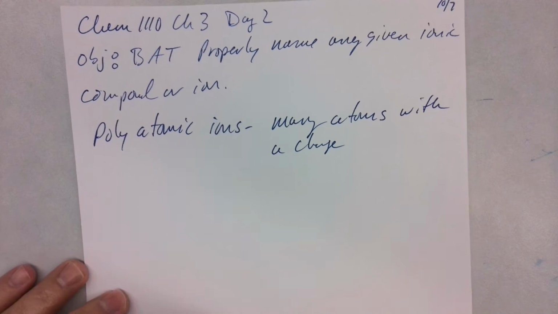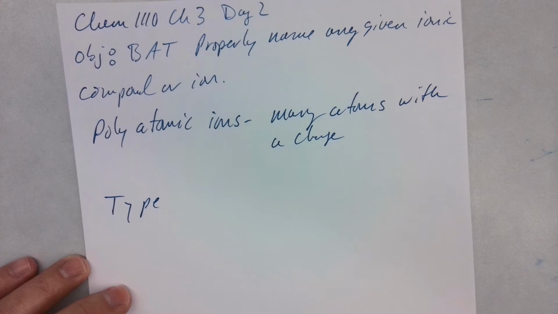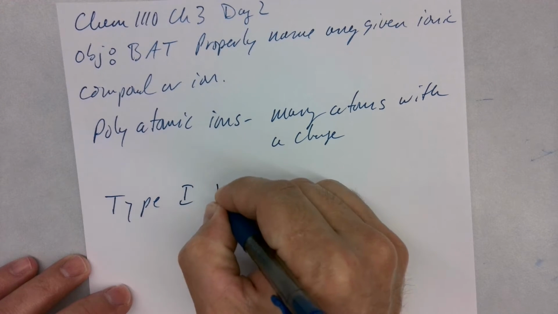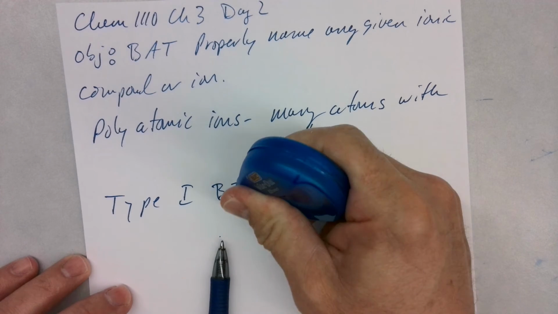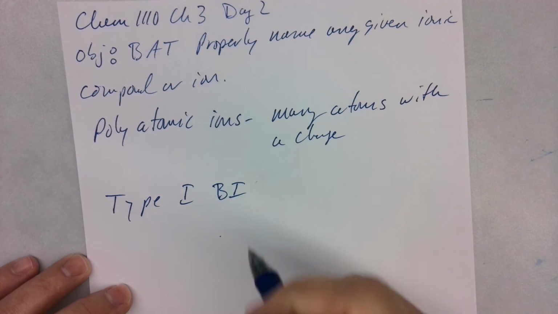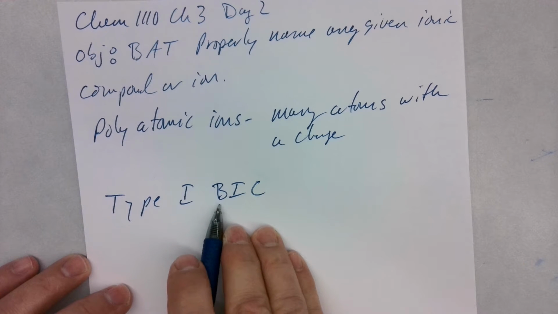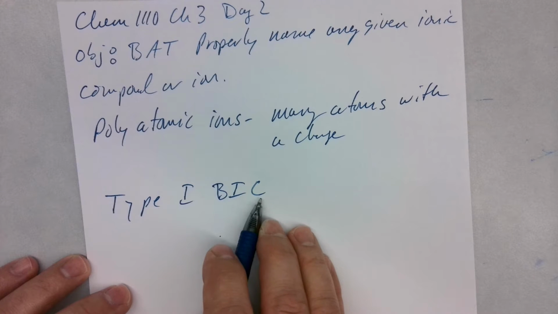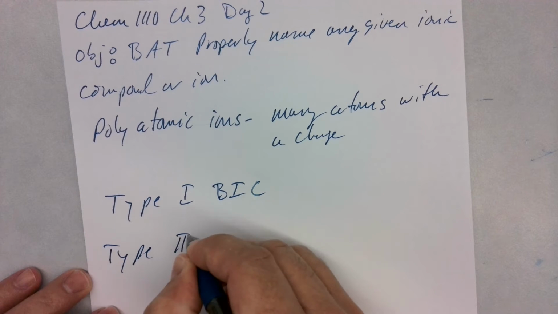Going to play a lot of raisy handy gaming. But I got to remember there's 2 types of compounds, right? I got type 1 and then BIC. That's a C, not a G. BIC stands for what? Anybody know what this stands for? I wrote it down the other day, I'm sure of it. Binary ionic compounds. So there's type 1, and then the other one was type 2.